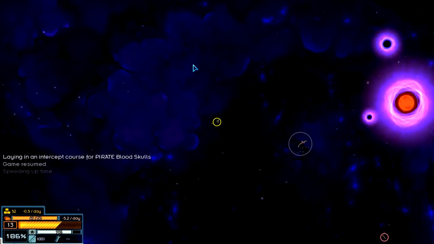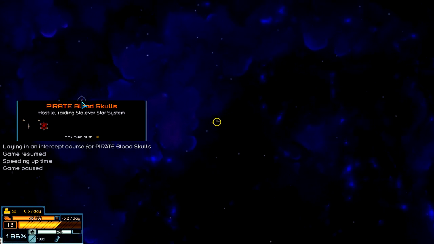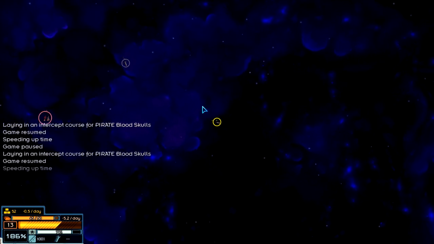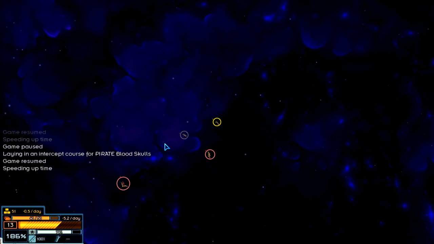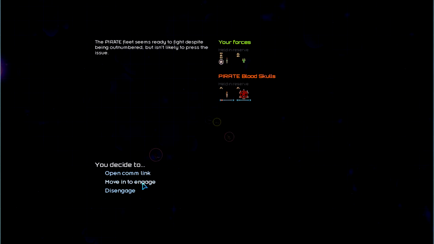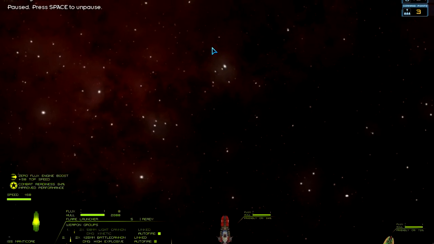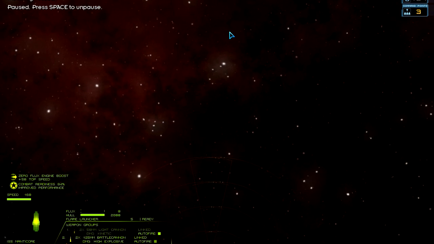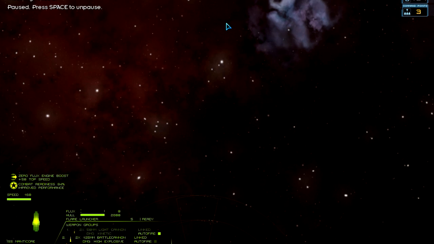Maybe hit that other guy. Yeah, I want to hit this guy. Come here. Come here. There you go. Light support carrier. Oh hell yes, I want to capture this. Moving to engage. Continue. Deploy. I so much want that ship. Let's see if we can capture it. Unlikely, but hey, you never know.